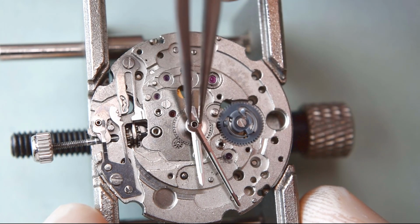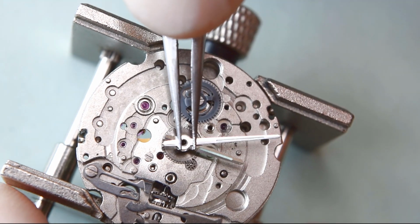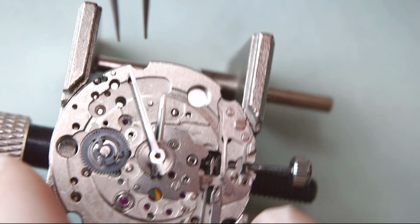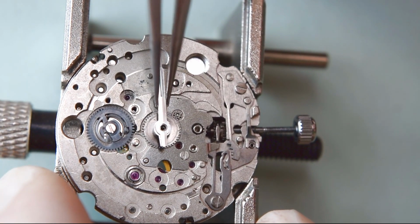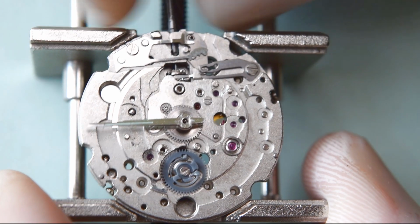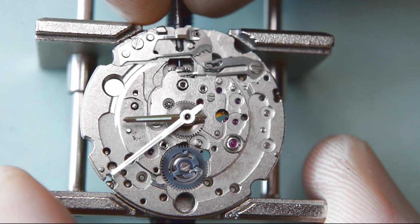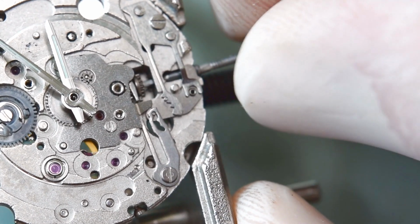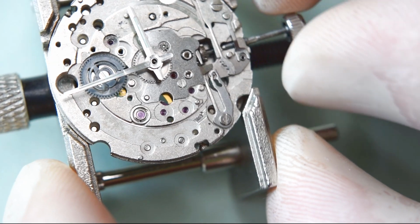Let's install the minute hand. Actually, it's not needed to adjust the hands because I want only to check and I will disassemble the movement anyway. But I'm working here for you. Okay. The resistance is even too big. See, the crown unscrews. Okay.